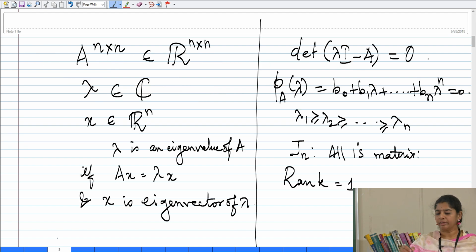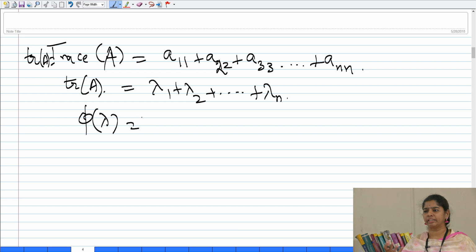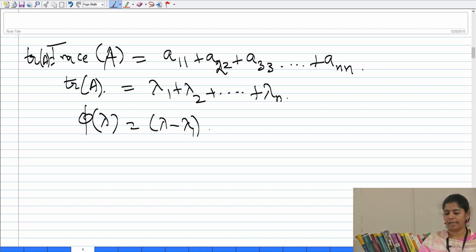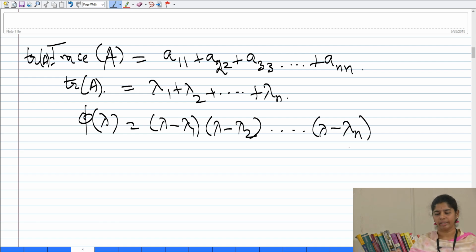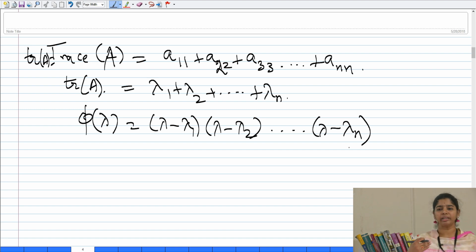Here. So I can write this polynomial phi lambda as, if I try to write it in factor form, say there are n eigenvalues, we have already seen that part, right? So suppose I write it as lambda minus lambda 1, lambda minus lambda 2 and so on, the product of all these factors, right? This is a possibility. Once you know these are the roots, then you can write them as factors in this form, right? So from here, if you see the coefficients of each of the powers of lambda, what does that give you?